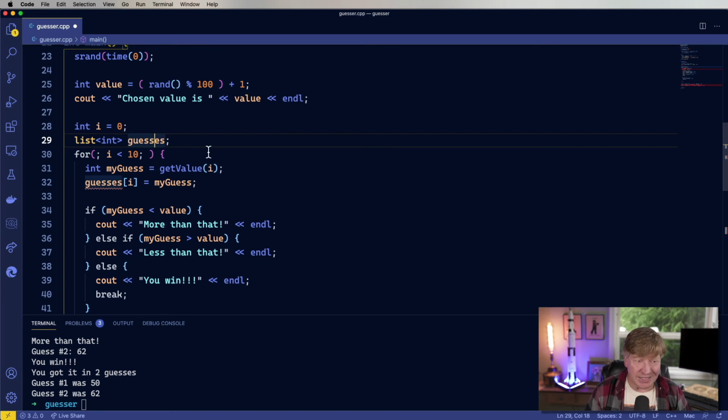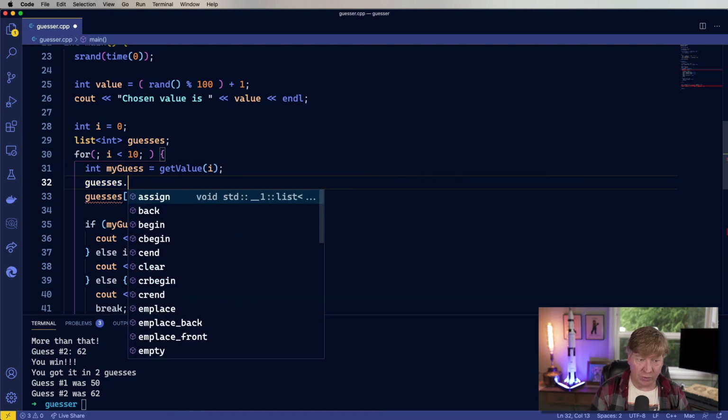So now we have this list. And the cool thing about a list, so why are we doing this? Well, a list will expand infinitely for you. You don't need to worry about saying I have 15 or I have 100. Every time you add a new item, it's going to get bigger. So how do you do that? Well, in order to do that, oh wow, look, it's actually hinting.